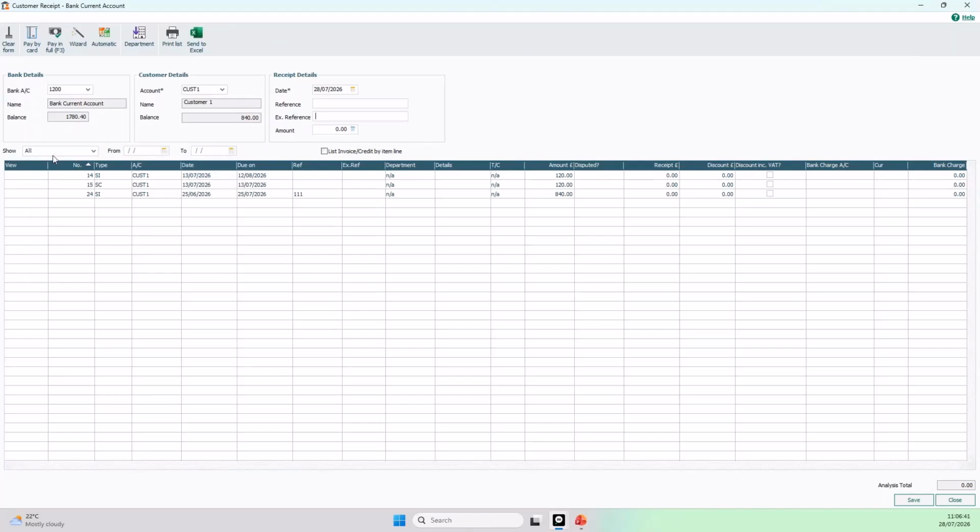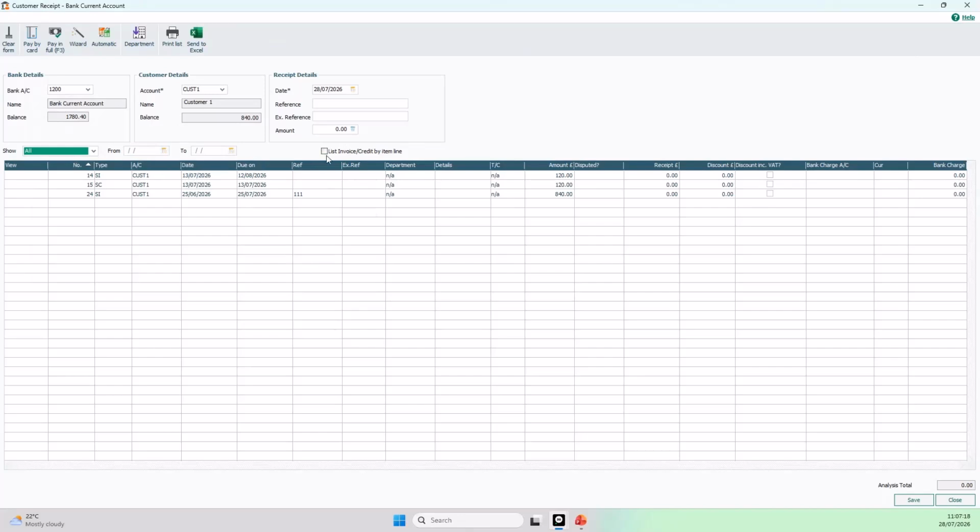We've then got a filter as well down here. So at the moment, I've got it showing everything. If we use the drop-down box, we've got the option to just show what's due. And we've also got the option to show a date range in there as well. So if I pop a date range, you can change that. You can see I've got everything showing from just in today's date. I've got nothing. If I pop back to maybe it's in June on there, it'll bring up the ones that are now just due in June for me. I change that back to all. I'll show them all again on there.